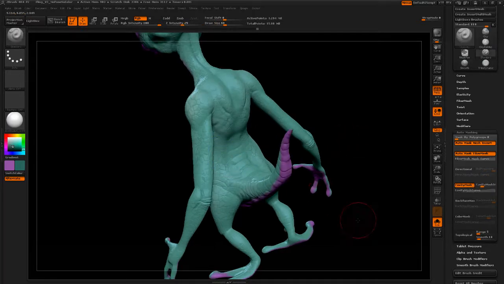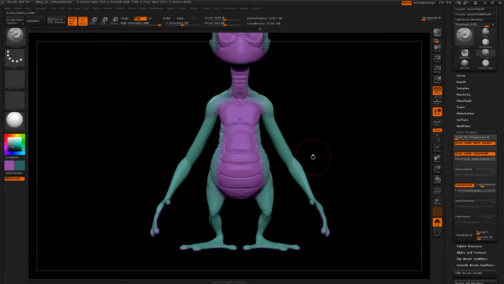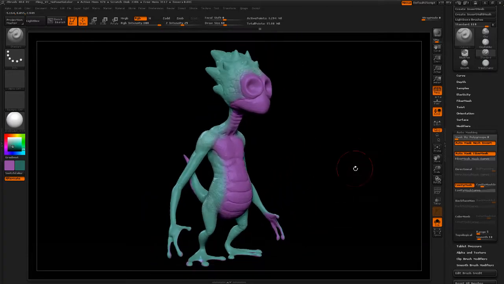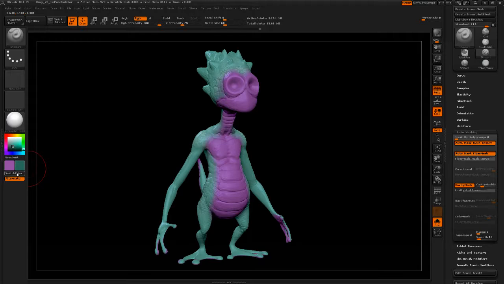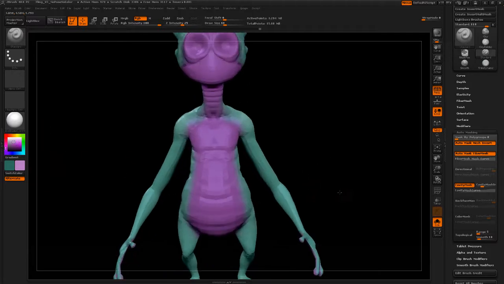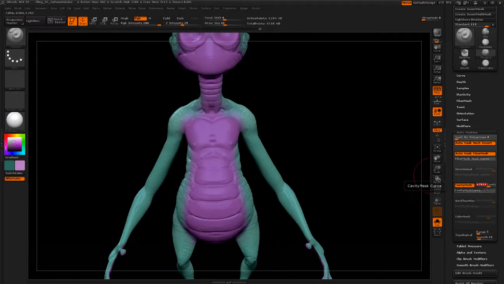So let's keep hitting some of this. To me this purple color is highly saturated, so I'm going to hit the switch color here. Actually, I'm going to click this and drag out from here. I'm going to lighten this a little bit, push it up this way, and then take the cavity mask and put it to a +10. That way I can start hitting some of the shapes on these plates and lighten this, brighten this up a bit.